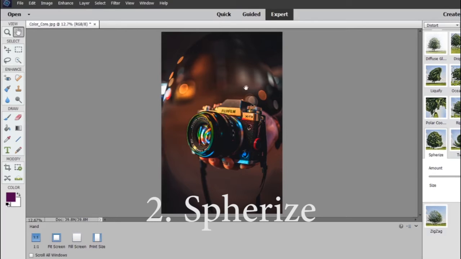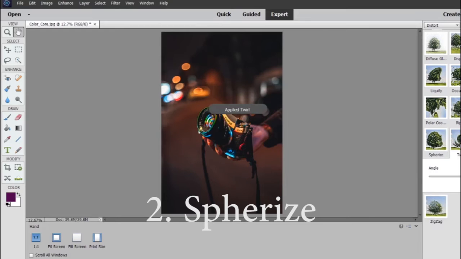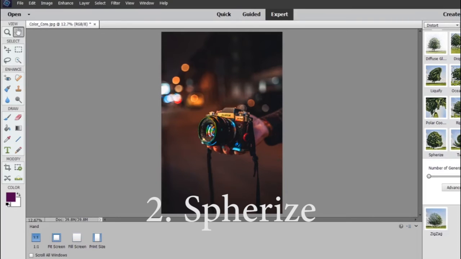Gives your subject more of a pop here, bends the edges, and is overall one of the best effects in this distortion folder. Then you have twirl, which looks a lot like our previous polar coordinates, but is still useful if you don't want to go as aggressive. You have a more ripply effect, like someone threw a stone in your pond. And you have zigzag.